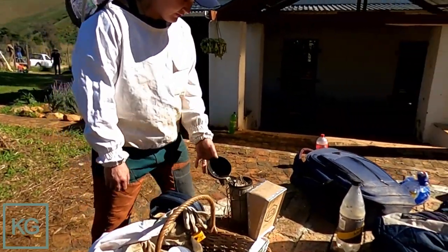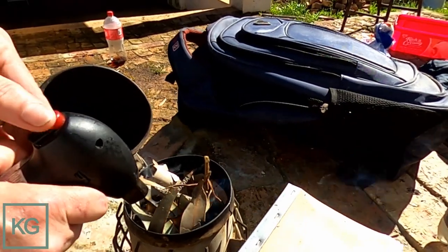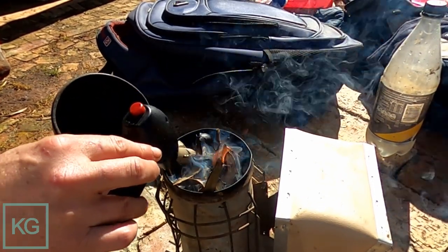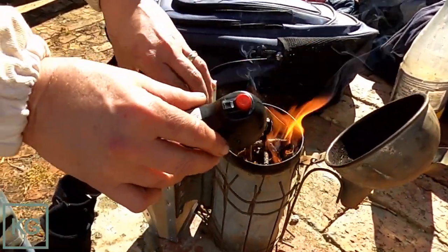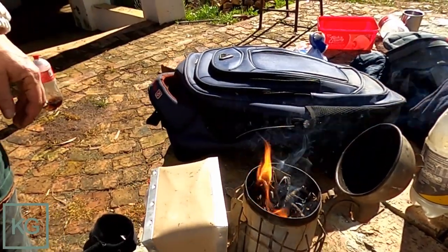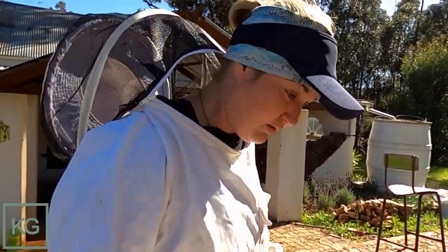Okay, so we have to just start up this smoker. Oh, you've got a little blowtorch. Yeah, it works quick. Ain't nobody got time for that. And then also a bit of pump. It's always important to pump a little now and then. I do actually realize what you were saying about the seat getting quite hot. Yep, quite quickly. I wait till I am at the bees before I sit up. But you must remember to put it back on, because I forgot once and it wasn't such a good idea.